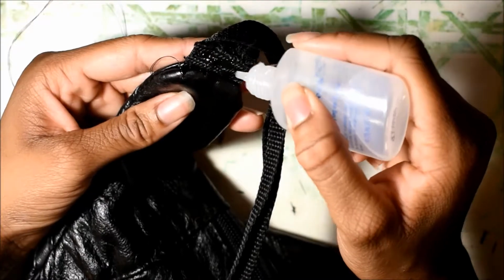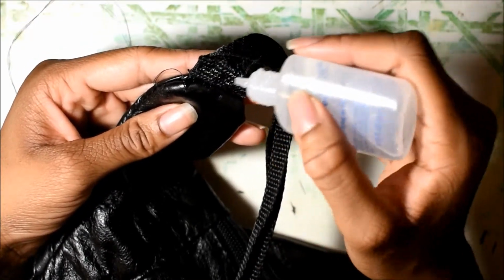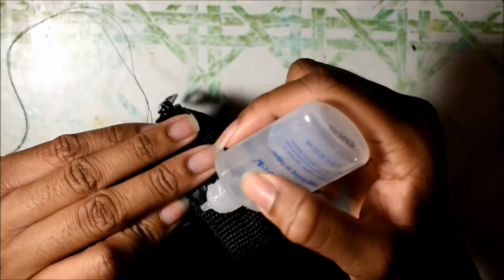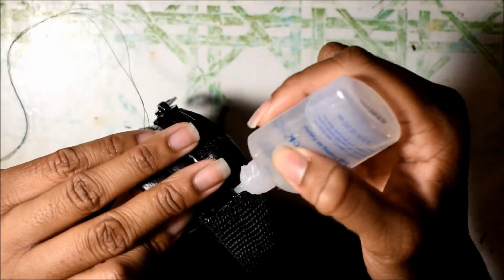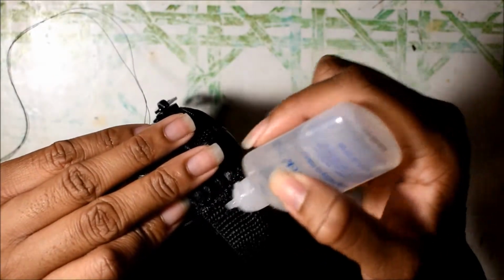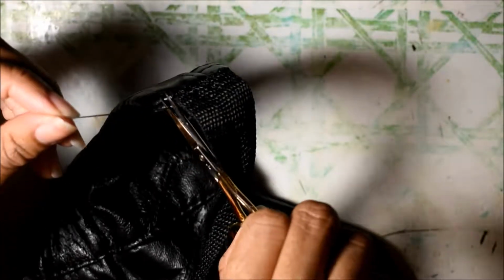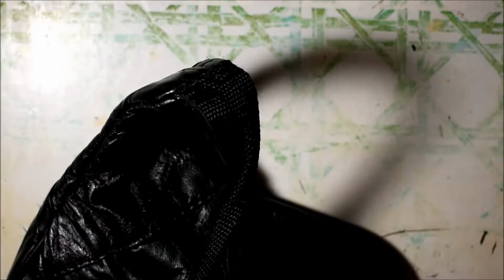And I'm just kind of running it across where I know I put the stitches, and for the most part it'll dry clear. You might have a white spot here and there, but making sure those stitches are nice and stable. And now I feel secure in snipping my thread, just like so. And I can cast that to the side.